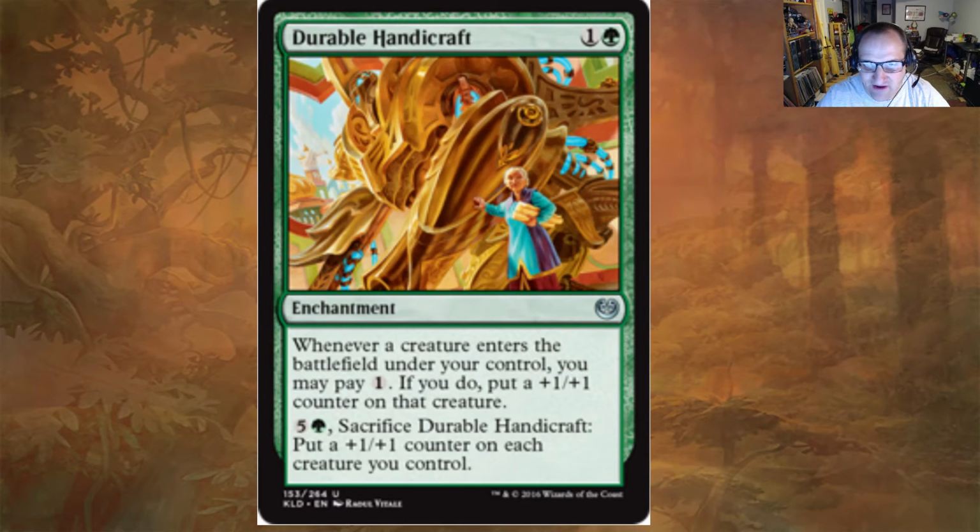Next up, we have Durable Handicraft, 1 and a green. Whenever a creature enters the battlefield under your control, you may pay 1. If you do, put a +1/+1 counter on that creature. I can also pay 5 and a green, sacrifice the enchantment to put a +1/+1 counter on each creature you control. So with Doubling Season, you're going to be putting 2 +1/+1 counters on each creature you control.